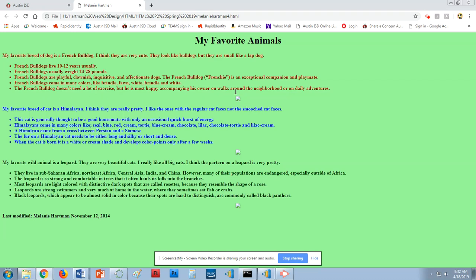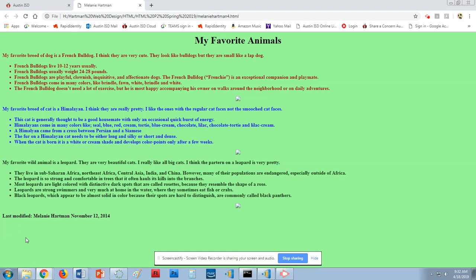Then you're going to put a centered picture. My pictures don't show up. I'm going to show you that in a minute, how to make the pictures show up. Then you're going to pick your favorite breed of cat, 5 facts about it with a bulleted list, that you can get off the internet too. That should be blue. This should be dark red. The last one should be dark green, and it's about your favorite wild animal, 5 facts and a centered picture.